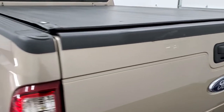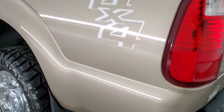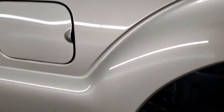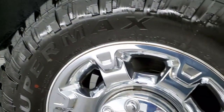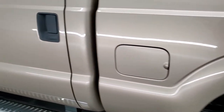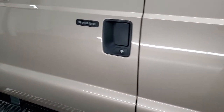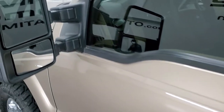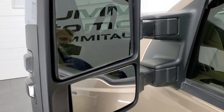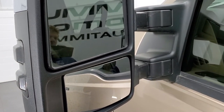Locking tailgate has fifth wheel bed rails and a factory Ford drop-in bed liner. Bed's in pretty nice shape. Tailgate shuts nice and solidly. As you go down the driver's side, just as clean as that passenger side — no dents or dings on the box. Back rim is in nice shape as well and the wheel wells look pretty good on this truck. Down the rest of the side looks really good. Does have the driver's side door code entry. Heated mirrors with directional signals — these power fold in and power telescope out.